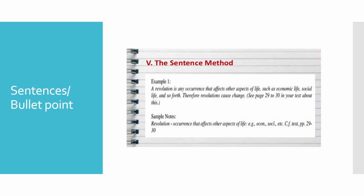You can be writing down what you hear, and then within, I'd say, about 24 hours of taking those notes, look back at them, and you can fill in the gaps or make connections between lecture content and the textbook. That's always a wise thing to do, is you want to see what correlates between your lecture and your text. But here, this person has plugged that right into the notes, and that can be very, very useful later.